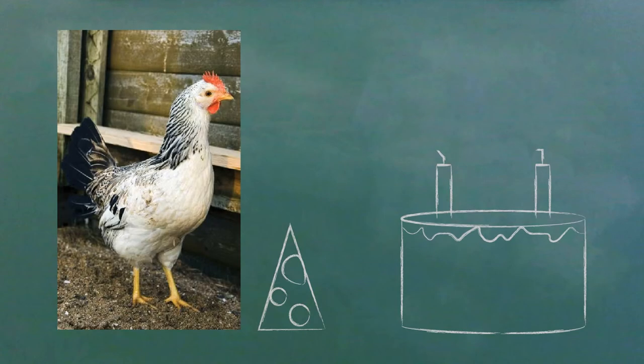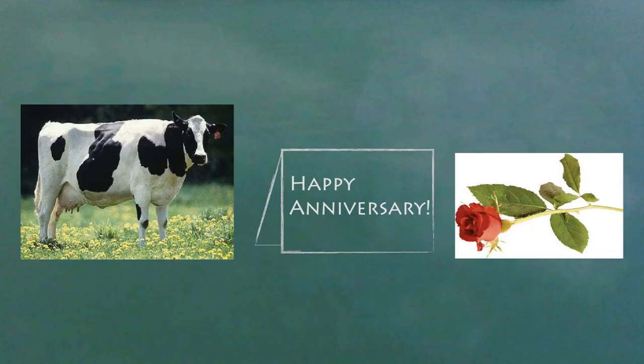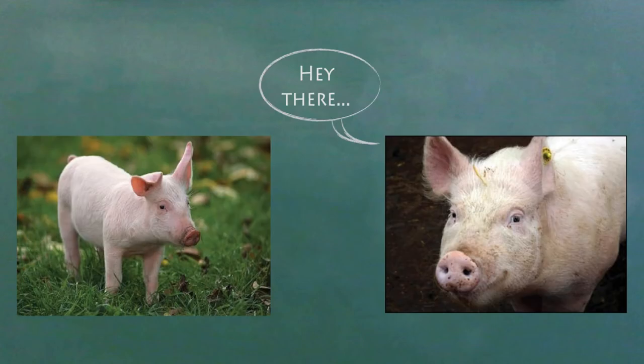Poultry, such as chickens, must have been managed organically since the second day of their life. Dairy animals must be organically managed for a year before you can collect any organic milk from them. Breeding animals can be brought onto an organic farm at any time.